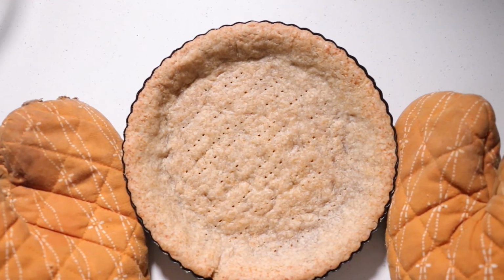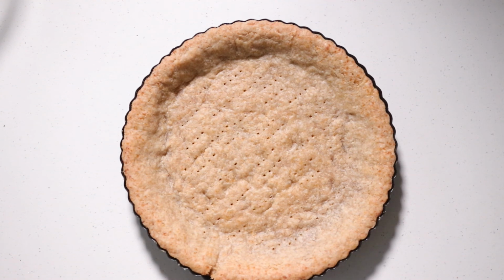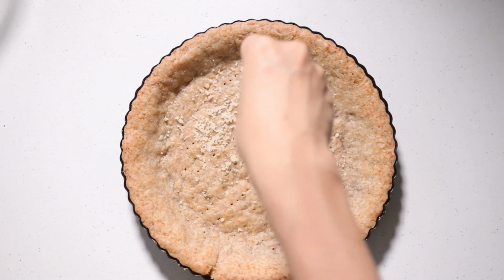Once your tart shell is done baking, take it out of the oven and immediately sprinkle about 1 tablespoon of grated Parmesan on top. Set aside to cool completely.